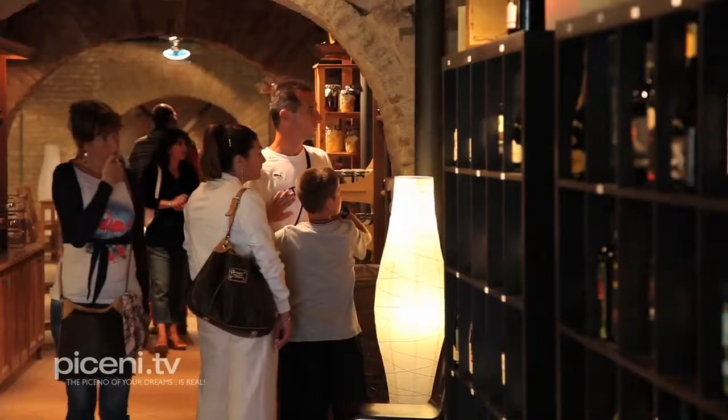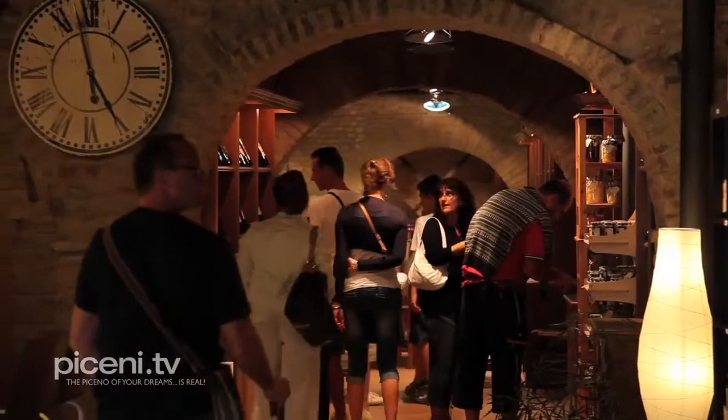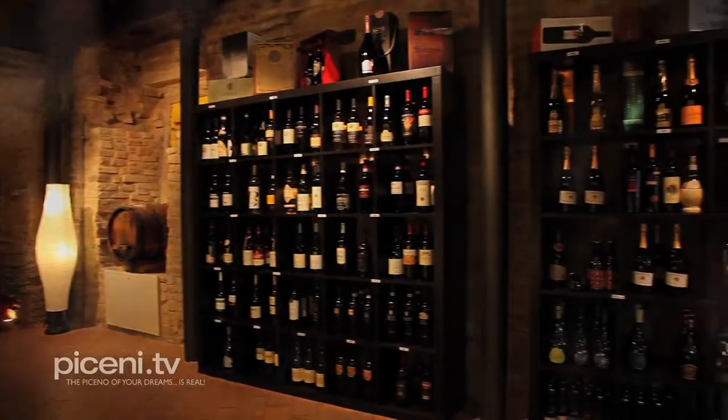Offida is one of the two seats of the regional winery in Marche Region. This choice has its roots in the agricultural vocation of this area and in its refined enological capacities. As you can see, I'm going to taste the deliciousness of this territory. They advised me to taste two white wines belonging to the wide range of Offida DOC: Pecorino, whose name comes from the autochthonous grape that perfectly matches seafood, and Passerina Spumante for sparkling moments. Far be it from me to draw back.